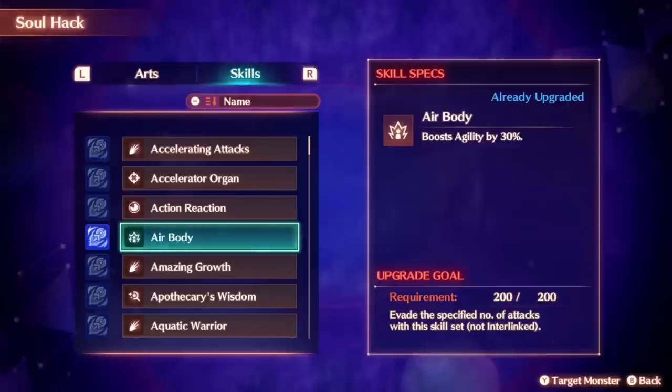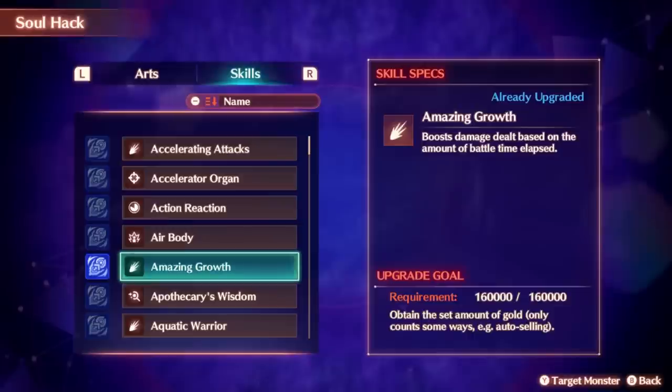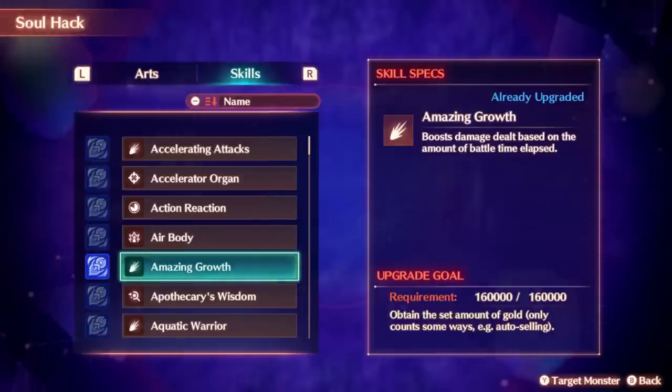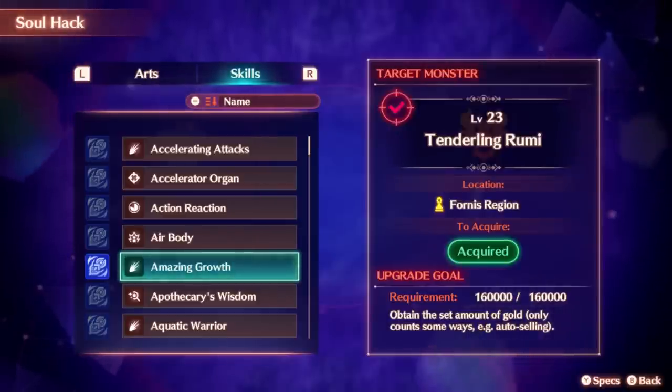Amazing Gross will boost damage dealt based on the amount of time elapsed in battle. I don't know what this caps out at, but it can be a pretty high effect if battles go on for a really long time and can be something worth considering, although I do think there is a better skill for longer battles that'll probably be more useful, which I will go over when we finally get to it because it's one of the last skills.